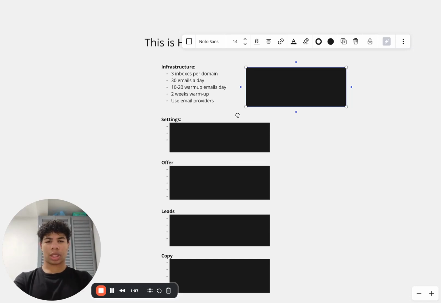And so when you set up those accounts, you can't start sending from them for 2 weeks. So you need to have the warm up going for 2 weeks before you actually start sending campaign emails. And then even after that 2 week warm up period is done, you keep the warm up emails going.